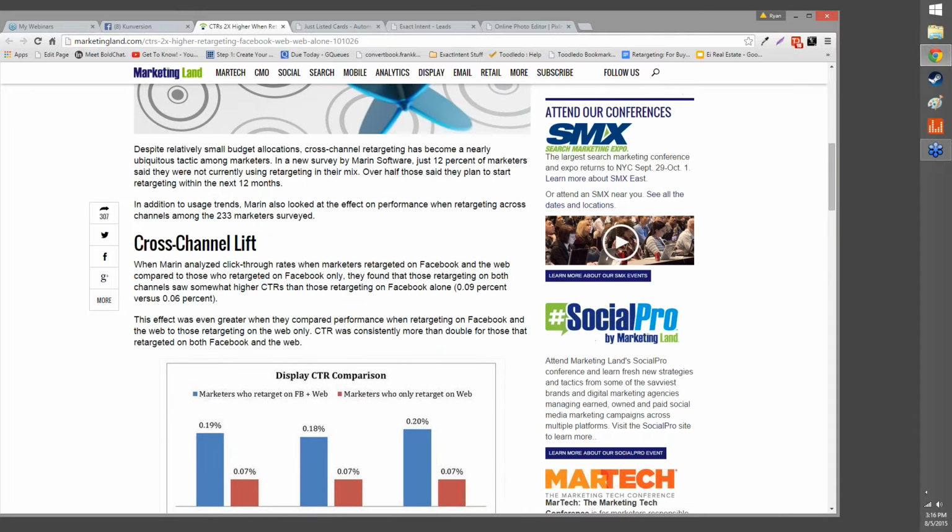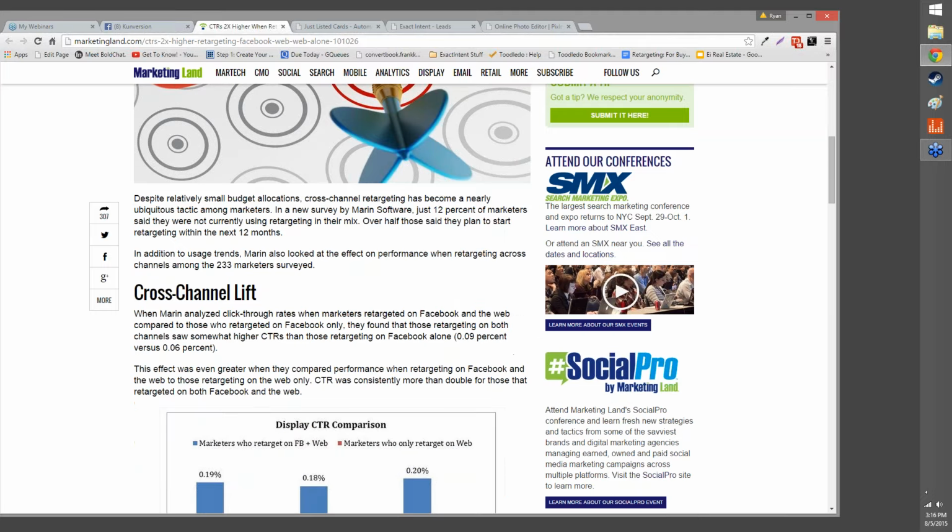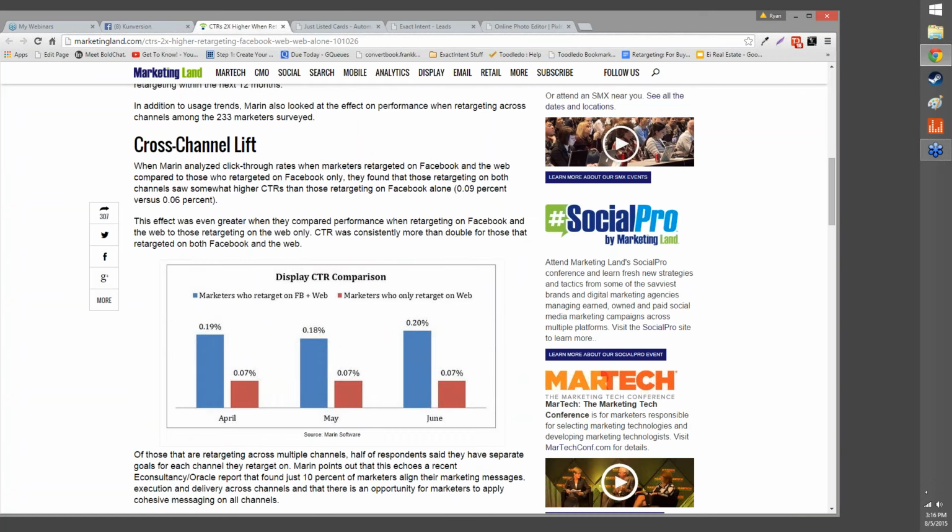Here we're not only doing marketing on the web, it's going to dynamically retarget on Facebook. And this article is all about how when that happened, people started seeing the ads everywhere, not only on the web, also on Facebook, and the overall CTR jumped significantly. It's also going to lead to a bunch more impressions.